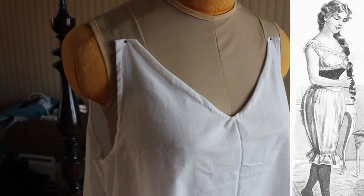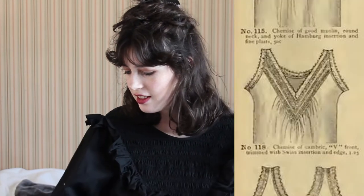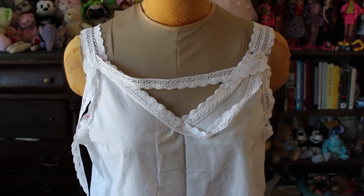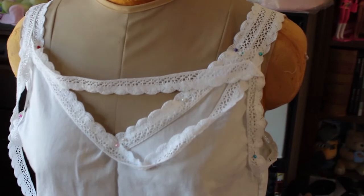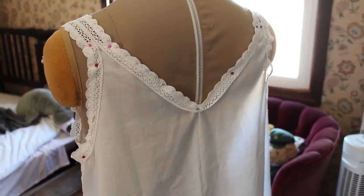I just drafted my own based on some images that I saw of chemise advertisements from the late 19th century to early 20th century. For the chemise I wanted a V-neckline and I wanted it to look really dainty, but I also wanted it to be more durable since I'm going to wash this. I decided on using crocheted lace instead of the softer lace. This is more durable in my opinion, and I wanted it to be more utilitarian in purpose, so I didn't add too many frills because I didn't want to add too much bulk to the bottom layer.